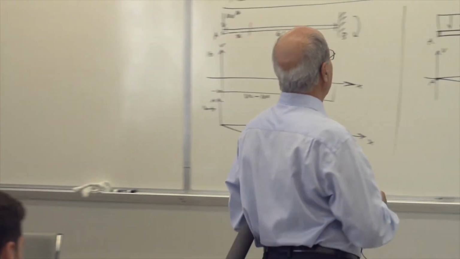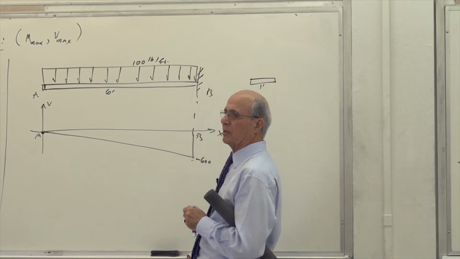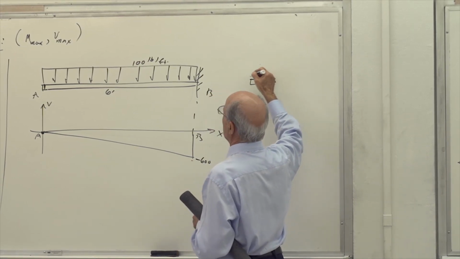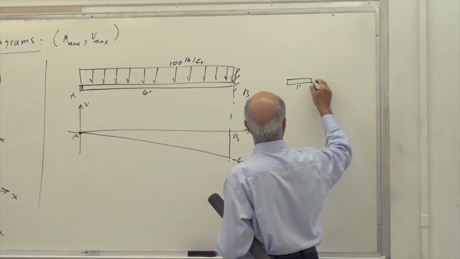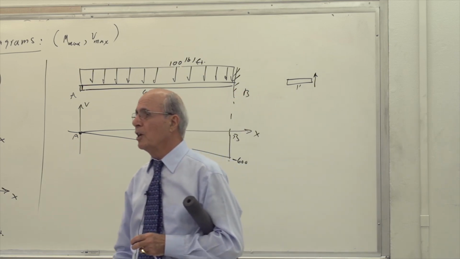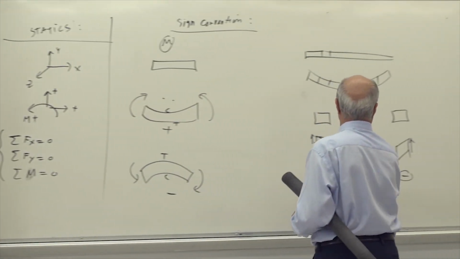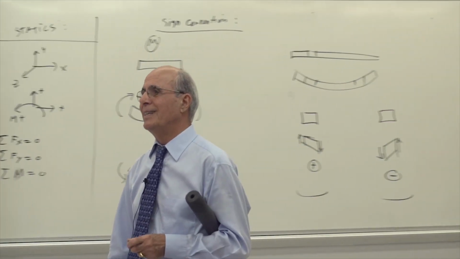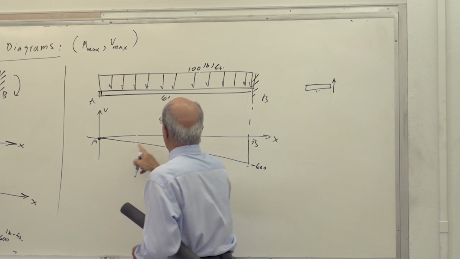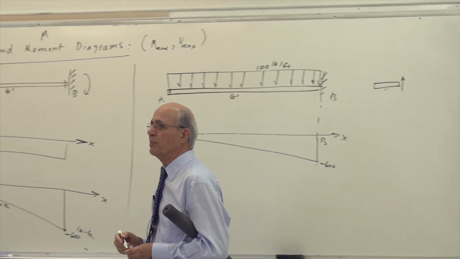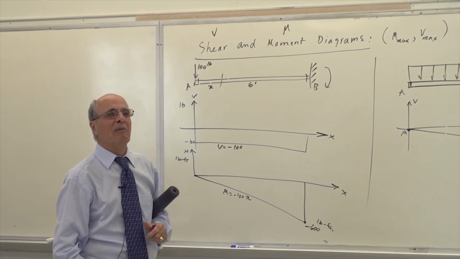Okay, look, all I'm saying is, draw a little free body diagram here. Let's say this is 1 foot. Yes or no? Correct? How much load do you have here? 100 times 1 foot going down. So how much shear should I have here? 100 going up. Look at the sign. Does it look like this one or like that one? Which one is negative? So that's it. However, if I go to 2 feet, it becomes 200, then 300, 400. Therefore, it must be linear. Everybody get it? Yes?